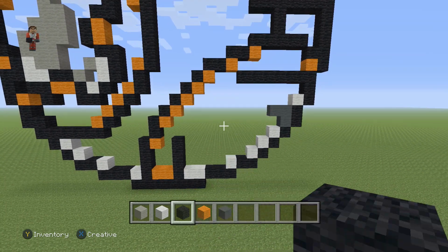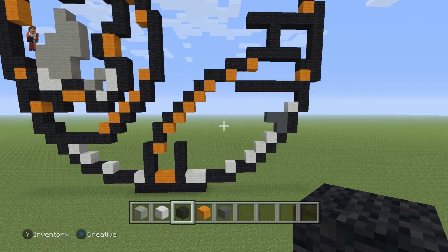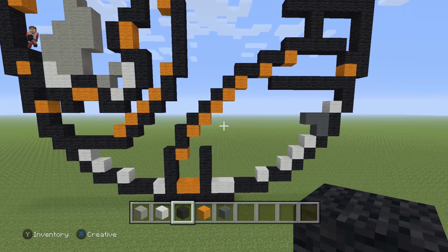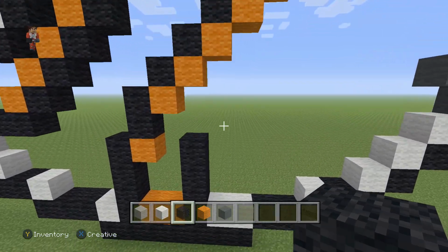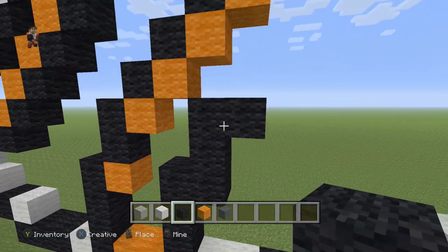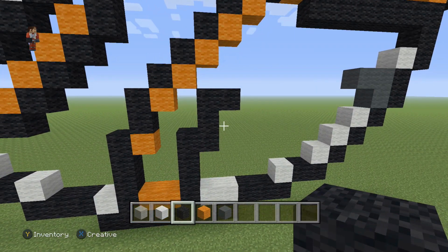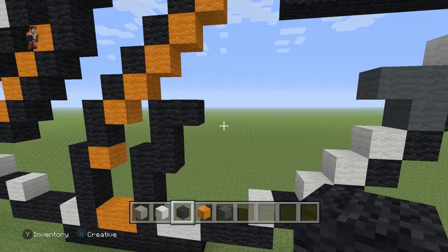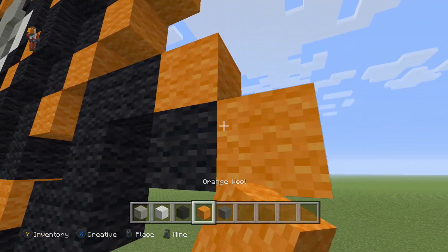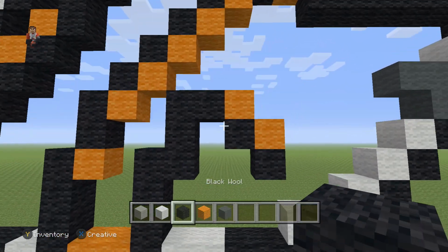So make sure you guys have this. Now this part's a bit tricky. So just make sure you guys have this before we move on to the next step. Alright, now the next step, we're going to go down here. We're going to place 3 black wools going up and a black on the right. Then we need to have 2 diagonal black wools going down, so we're going to go 1 and 2.